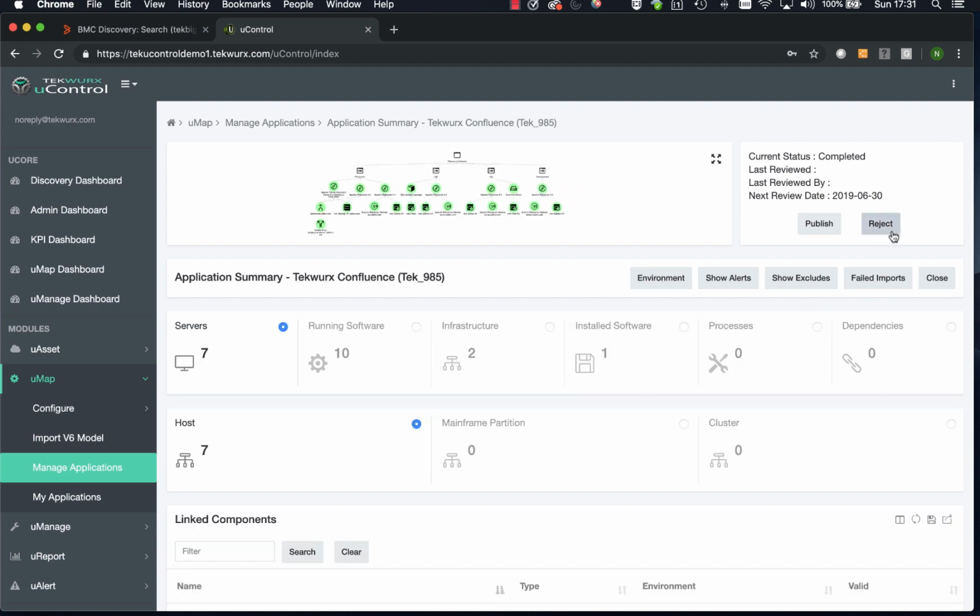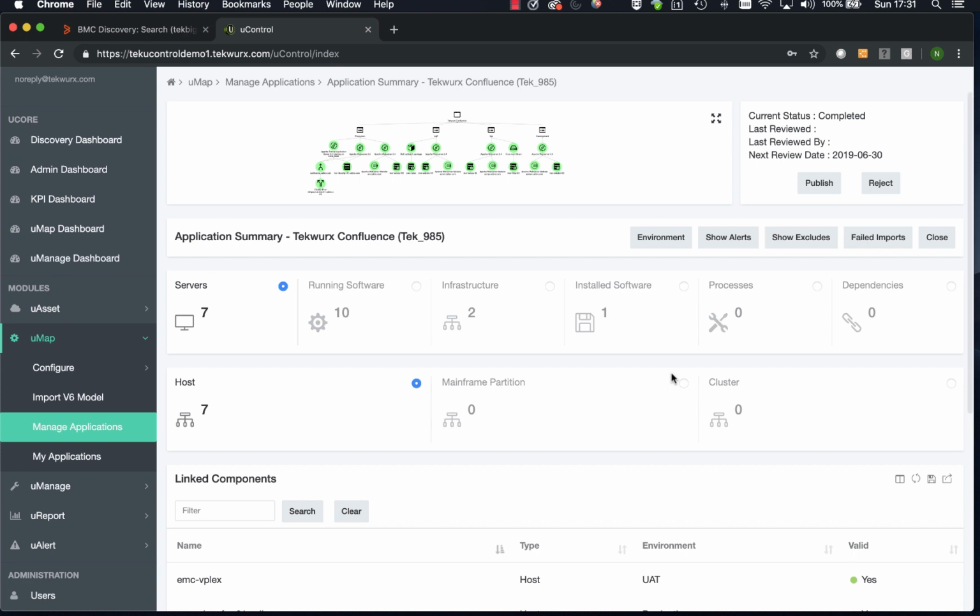And I can either reject it and say, no, they've not completed it, or there's bits missing or bits not right. This needs to go back to the SME to add more data. Or I can go, yep, I'm happy with that, and I can click on publish. Publish means it then will create the application inside of BMC Discovery, which by its nature will then be synced over to the CMDB for the whole problem, incident and change part.